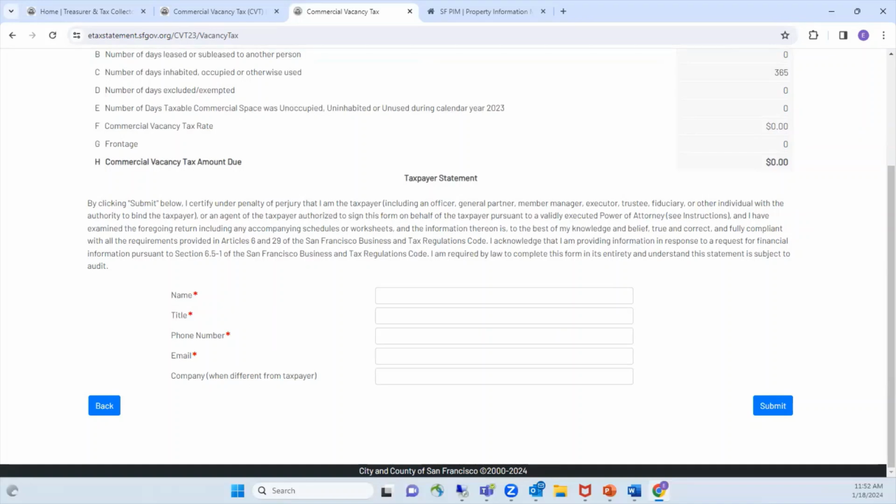Read the taxpayer statement and finalize your filing by entering your name and contact information. The email address you enter will receive a copy of the return. When you're ready to submit your filing, select the Submit button.